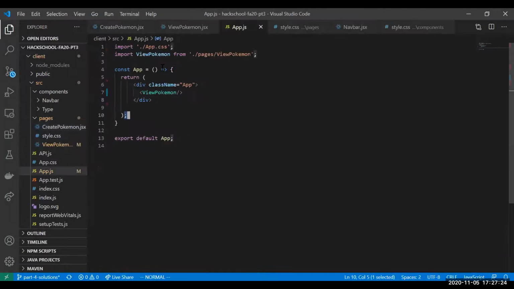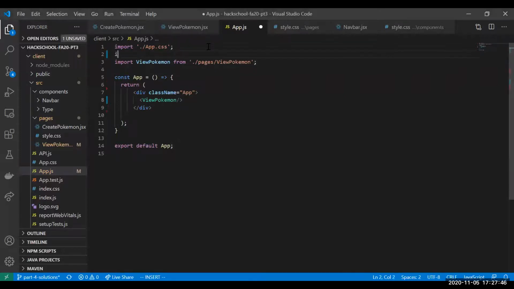So right here in app.js, we're going to import React Router DOM components from React Router DOM. This line is going to be kind of long, but don't be overwhelmed. I will be explaining why we are importing so many things over here.